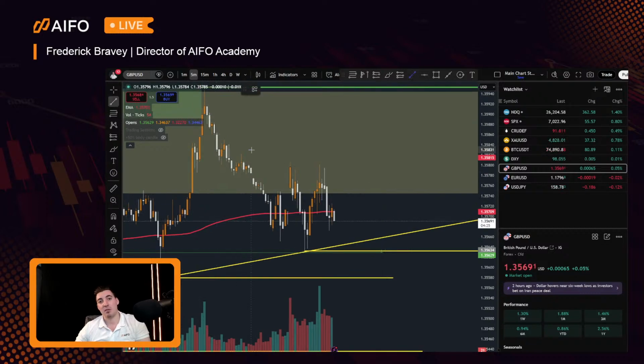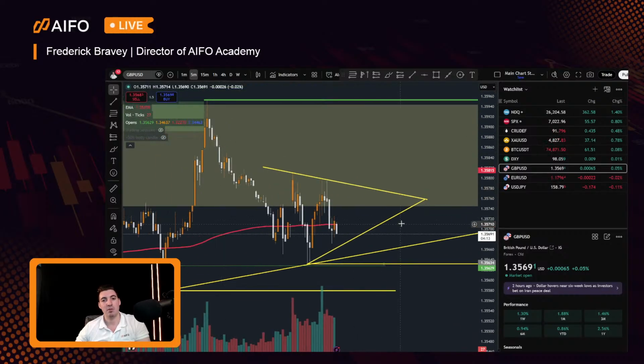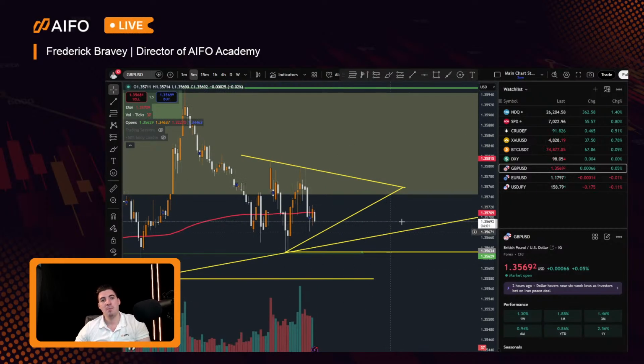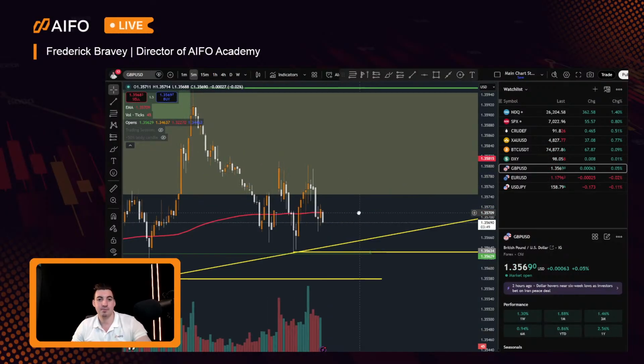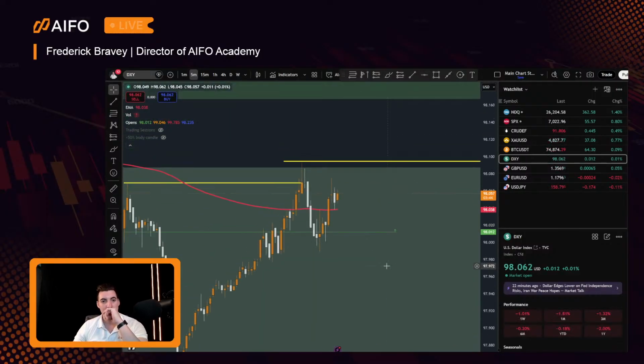Could be seeing, it's a really far-fetched analysis, to be honest, but you could be seeing this forming, which is a bearish pennant, I believe, or a triangle. It's called just a symmetrical triangle pattern. What that represents is absolutely nothing. That means that if the price breaks below here, it may continue. If it breaks above here, it will continue. So it's an indecision pattern. Very frustrating pattern.